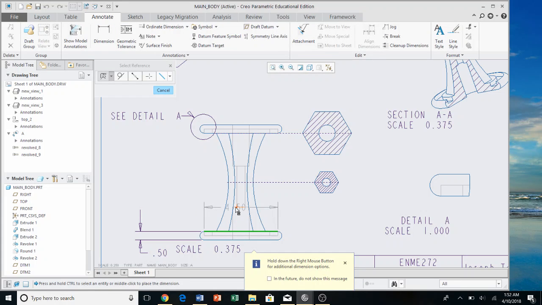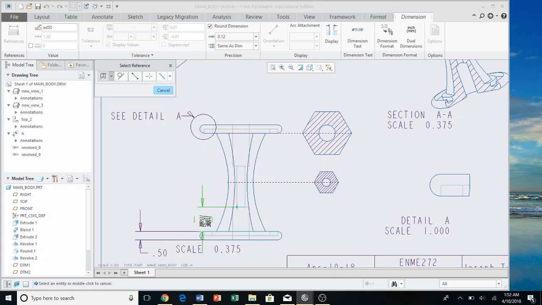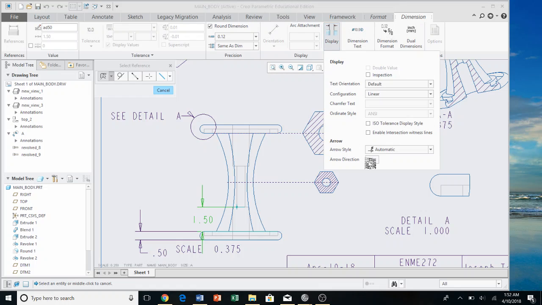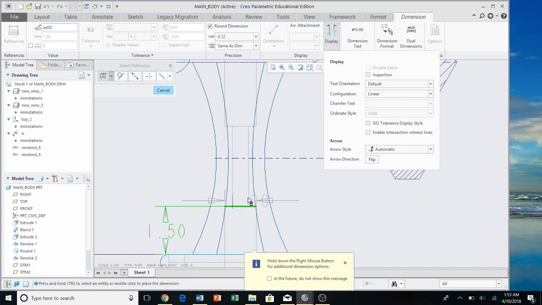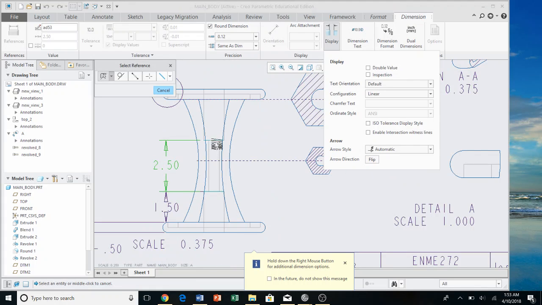This to this, 1.5 right there. Display, flip these arrows. This to this. And this to this.